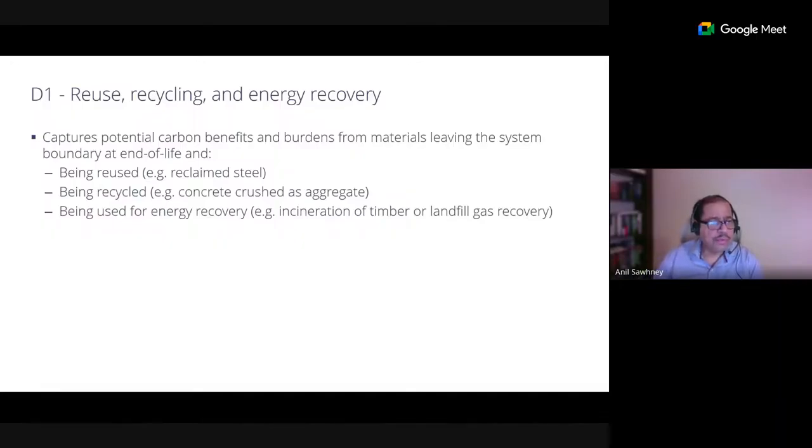For D1, which is reuse, recycling, and energy recovery, this submodule captures potential carbon benefits and burdens from materials leaving the system boundary at the end of life. If you have steel that is going to get reclaimed and reused somewhere, like a structural steel beam that can be taken and used in some other project, that's basically reusing.